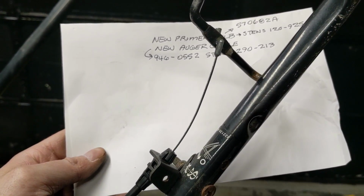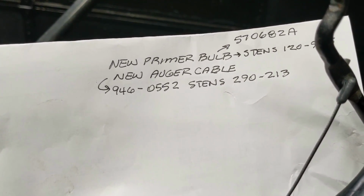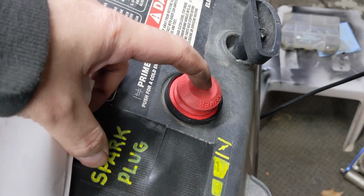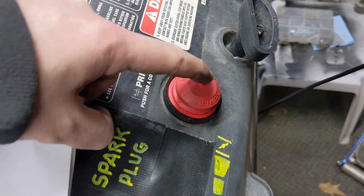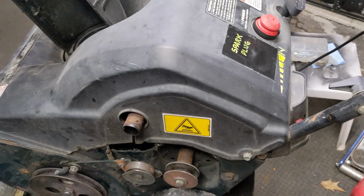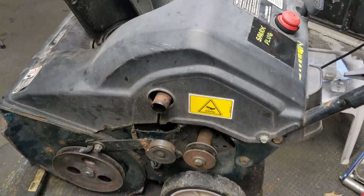And then off camera, we also installed a new auger cable here. So that's going to be a Stens 290213. And then we also installed a new primer bulb right there, because the old primer bulb, these are just basically rubber, and as they age, the rubber gets a little harder. So what happens is you try to prime it and it doesn't move as much. So now you get full range of motion, so you can prime it properly. And that part number is going to be a 120925 primer bulb, once again from Stens.